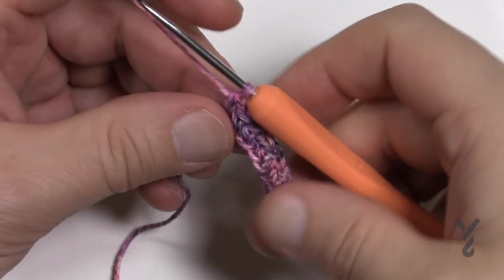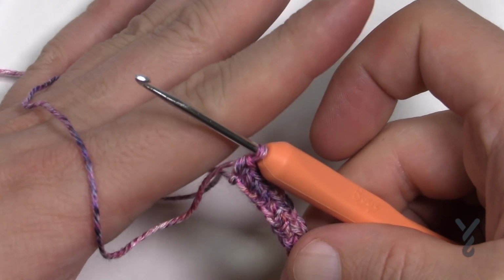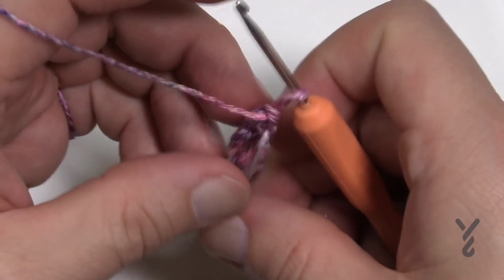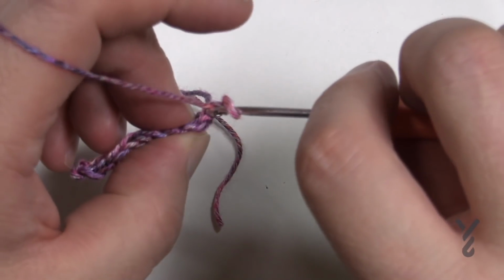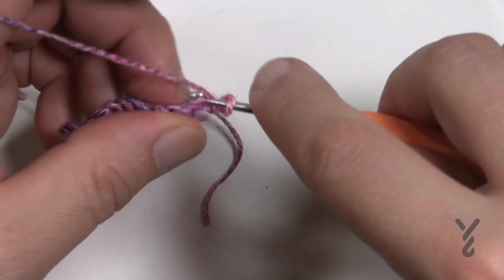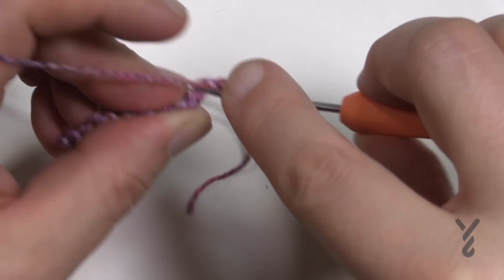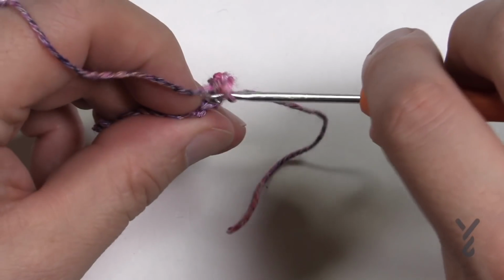Okay, once you're all the way back, you're going to turn your work. So this strand here will be the flat side of the tail, and the other side will get bigger. So in row number 2, we are just going to chain up 1, and work in the back loop only. If you're new to crochet, there are always 2 loops, and both of them are made up of 2 strands. If you use both at the same time, it's a stitch, but the front loop is the one closest to you, and the back loop is furthest. I want you to single crochet in the back loop all the way to the very end.